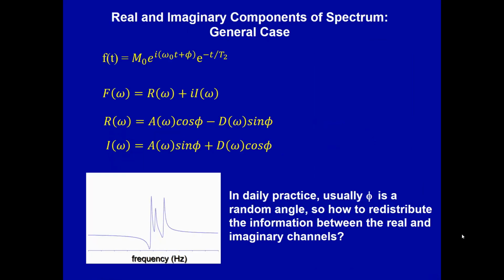Now we look at a more general case. The real and imaginary components we've talked about have been very discrete. We called one absorptive and one dispersive. Now, imagine, however, that what actually happens is the net XY magnetization is tipped into the XY plane, and it begins to precess.